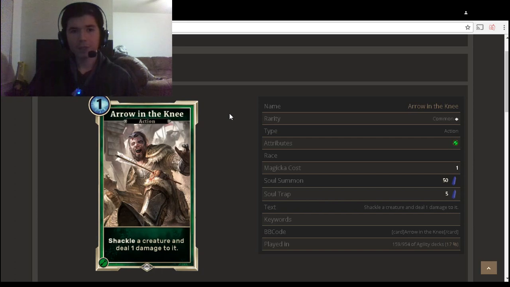So it's a very hard text to play around, so eventually maybe those will find a home, but for now it's not quite played. Sure, you can get some tempo from it, but at that point you might as well be running Mace of Encumbrance, which does sort of the same thing, but with an added stat bonus for just the 2 extra cost. You get +2 attack and +1 health on a minion, which is a lot better than just dealing 1 damage to a minion, and you get the shackle anyways. So this would mainly see play in a control deck, and maybe eventually an assassin action-based deck would run it, but as of right now, it's not good enough. Maybe it almost makes the cut, but it's not quite there.